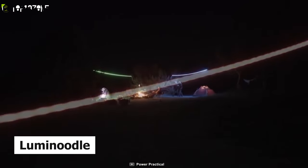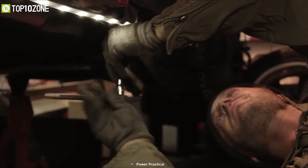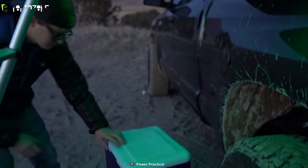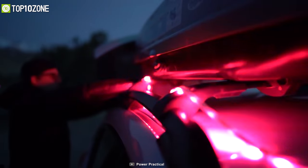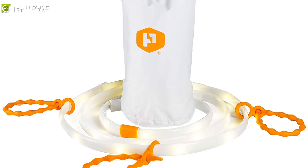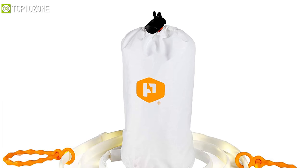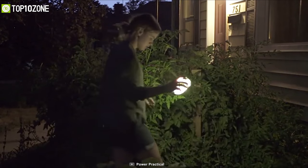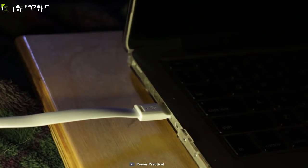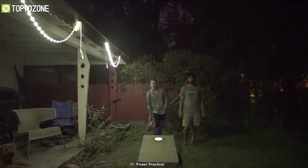Light up your camping tent with the LumiNoodle from PowerPractical, an outdoor light string that can be hung, strung, hooked, or wrapped around basically anything. This waterproof, lightweight, multi-purpose rope light is bright enough for a small porch or cooking area. Included with your purchase, you will get a 5-feet USB rope light strip, universal noodle ties, built-in magnets, utility loop, and a ripstop nylon bag that doubles as a storage or lantern bag. Drape these LED rope lights connected to any USB power bank and get up to 180 lumens, while the 10-feet version will give you 360 lumens of beautiful hands-free LED lighting.